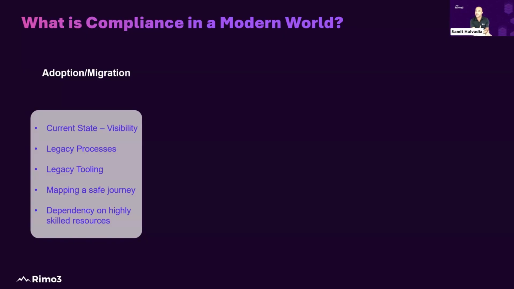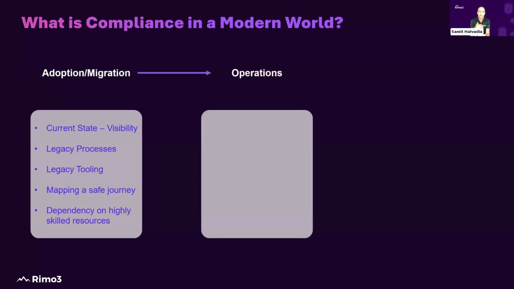Should I be wrapping them as MSIX, or is this something that can work as an app volumes package? Is this something that I just need to physically install as an Intune Win wrapped package? And our goal initially was to help you understand by giving you that level of visibility and bringing automation to your current processes to help you map that safe journey into a modern world.